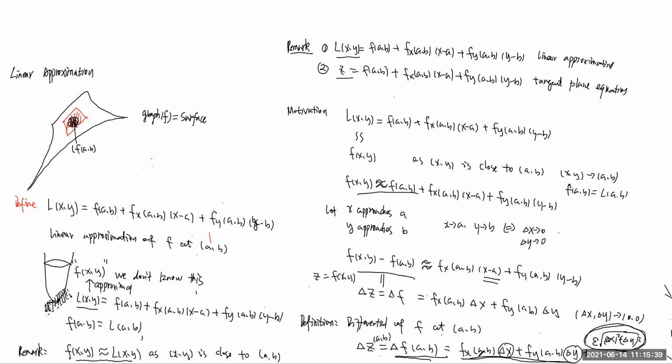So you may ask me, how do I know if a function can be written in this form? That's very hard. But for you guys, I will tell you a theorem. If this function has some properties, then the function can always be written in this format. So let me tell you a theorem. The theorem says, if we have f defined on D in R, the first condition is fx, fy exist around (A,B). Second, fx, fy are continuous.